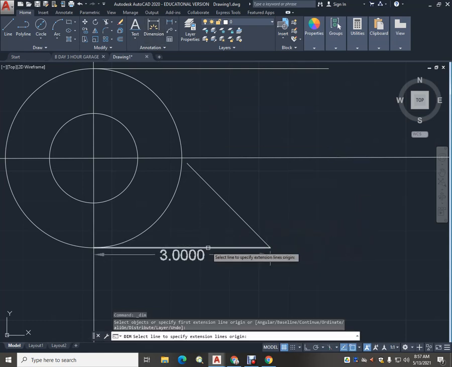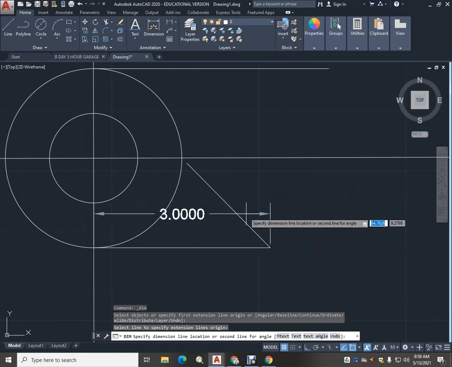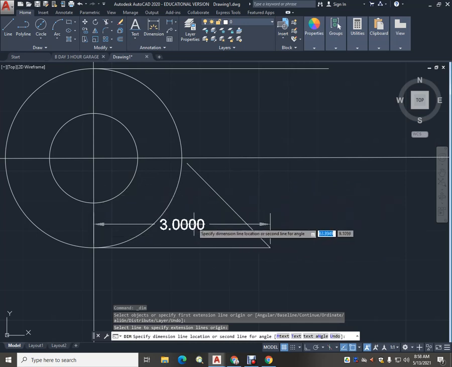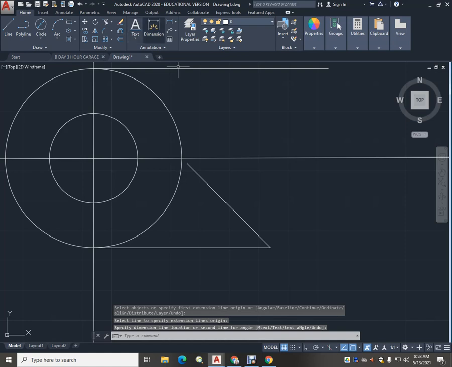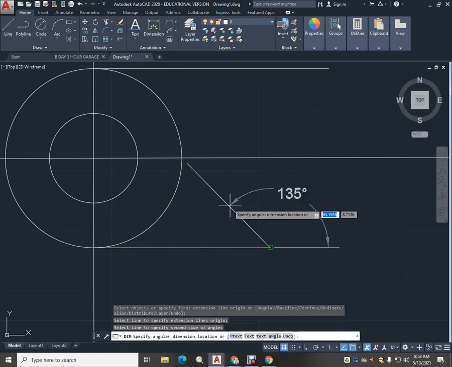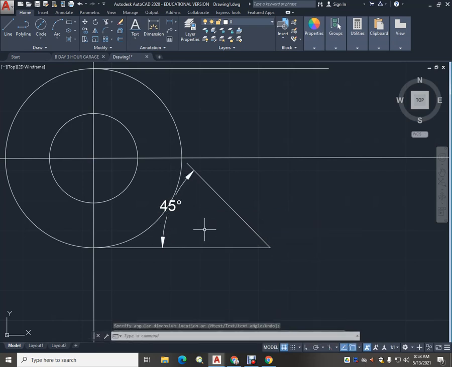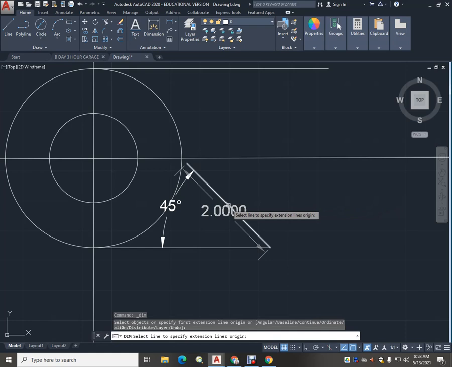So I touch on this line, and then if I touch on this line, it automatically gives me the angle, and there it is. We will put that in momentarily. I don't know why it switched back to that, but we'd want this one. So I click here, and then it would give us that 45. So I'll put that dimension in now. That's something that we'll put in a little bit later on. I can leave it there, I guess. But we know this line is 2.